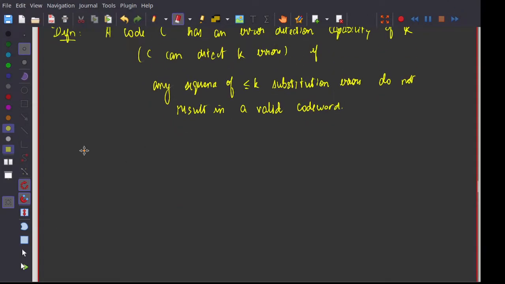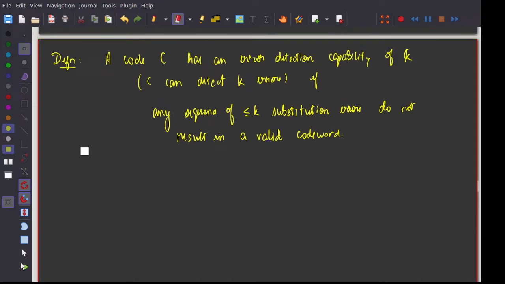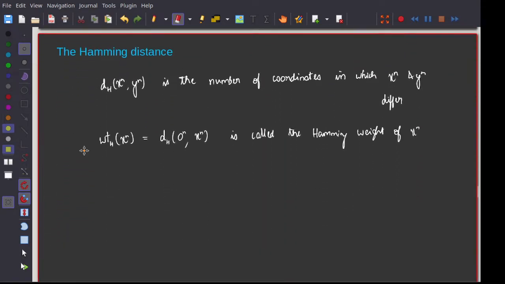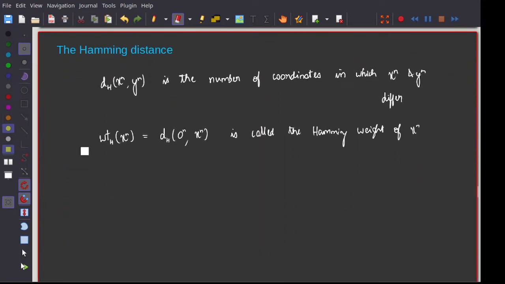So that's what I mean. But so now you've seen the error detection and correction capability of a code. Now it's possible to do this in a more systematic fashion. I told you what we mean by error detection capability and the error correction capability. But we can make this a little more rigorous in a slightly more elegant fashion.